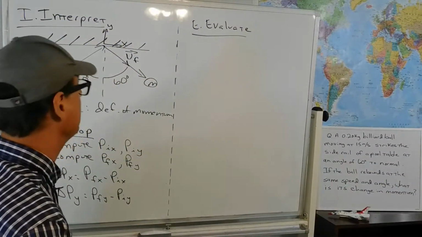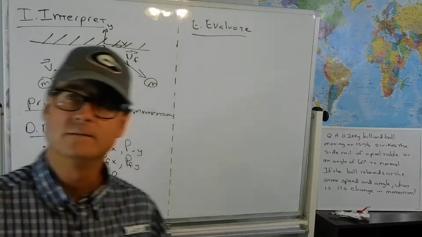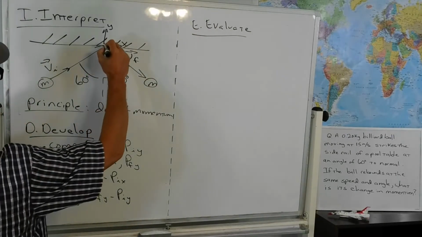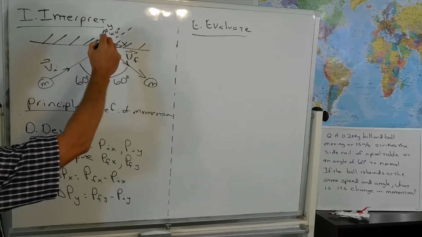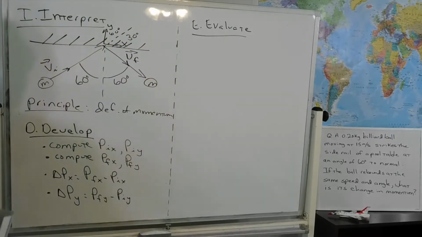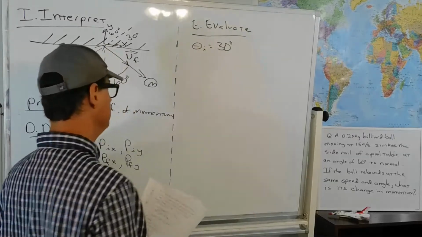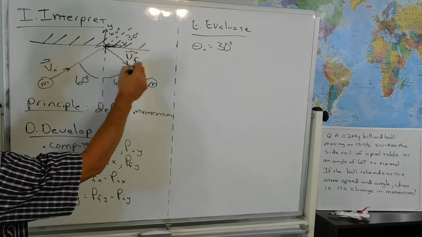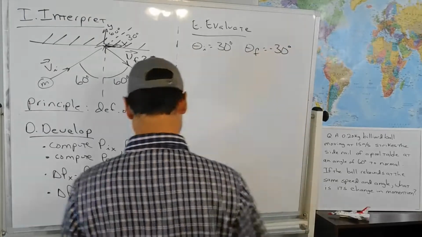Alright, so to evaluate, we're just executing our bullet point plan over here. One thing that we need to take a little care of before we get into the rest of the computations is remember that when we compute components of the vector, we want to know the angle the vector makes with the positive x-axis. The alternate interior angles tell you that this is also the 60 degrees, but it's 60 degrees with the y-axis, so it's actually 30 degrees with the positive x-axis. So theta initial is 30 degrees relative to the x-axis, and theta final is this one down here. Since this is a right angle, this part's 60, this part's 30, but it's below the x-axis, so theta final is negative 30 degrees.